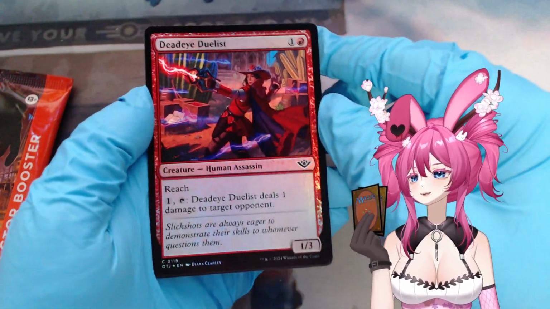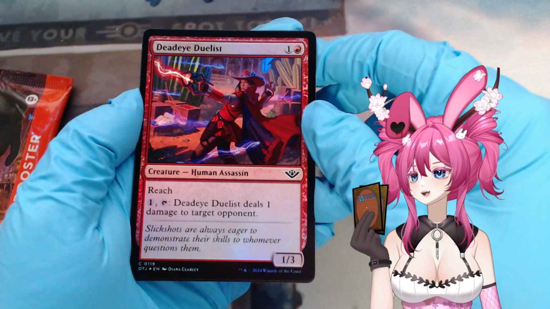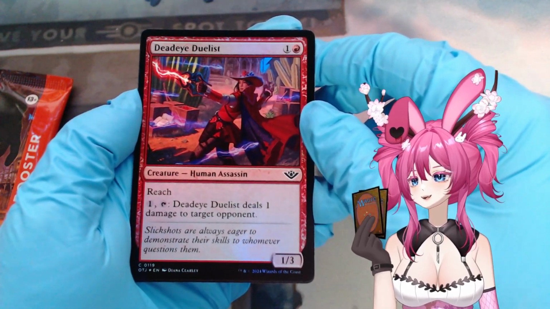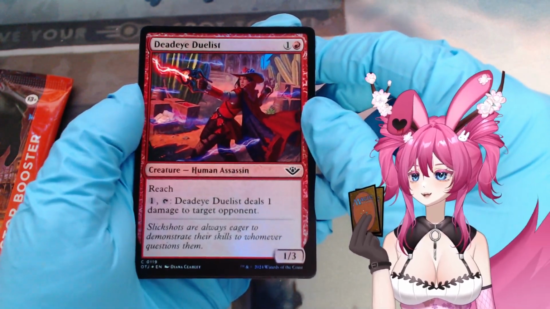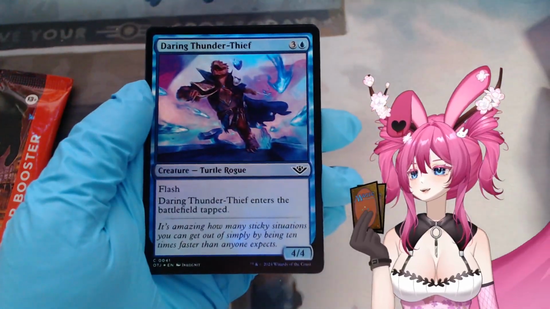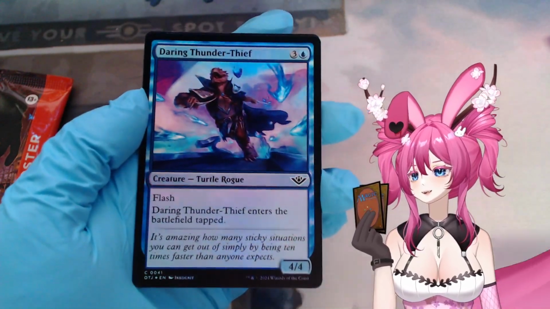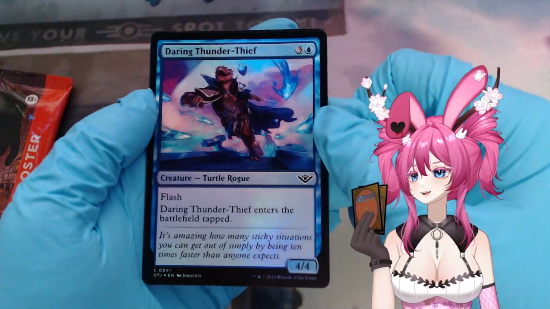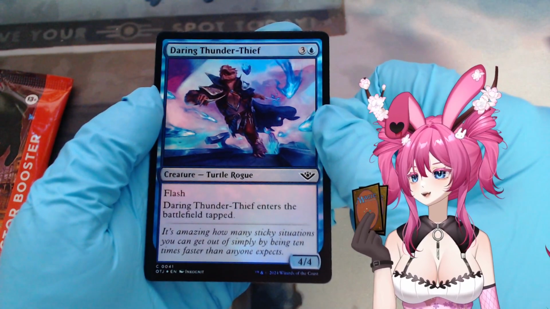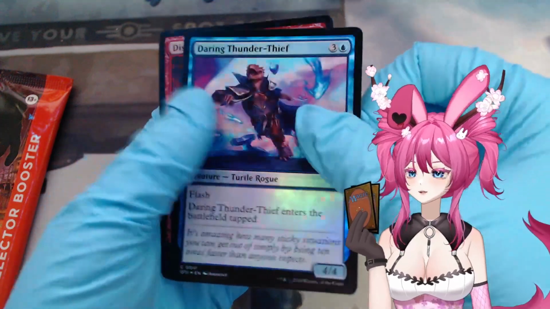Dead-Eye Duelist. Creature, human assassin. Reach. Dead-Eye Duelist deals 1 damage to target opponent. Slick shots are always eager to demonstrate their skills to whomever question them. Daring Thunder-Thief. Oh, no. Oh, he's a turtle. I thought he was just a lizard, but he's a little turtle. Turtle Rogue. Flash. Daring Thunder-Thief enters the battlefield tapped. It's amazing how many sticky situations you can get out of simply by being 10 times faster than anyone expects. It's very true, though.